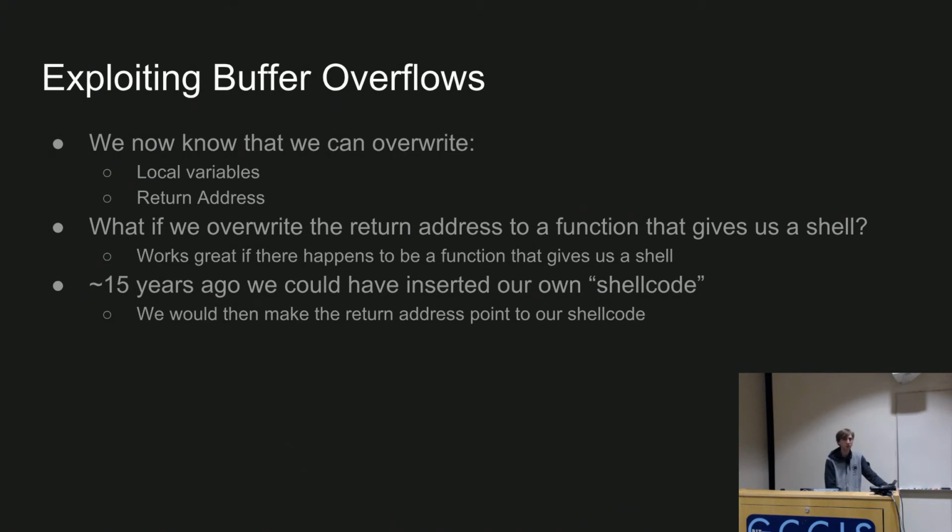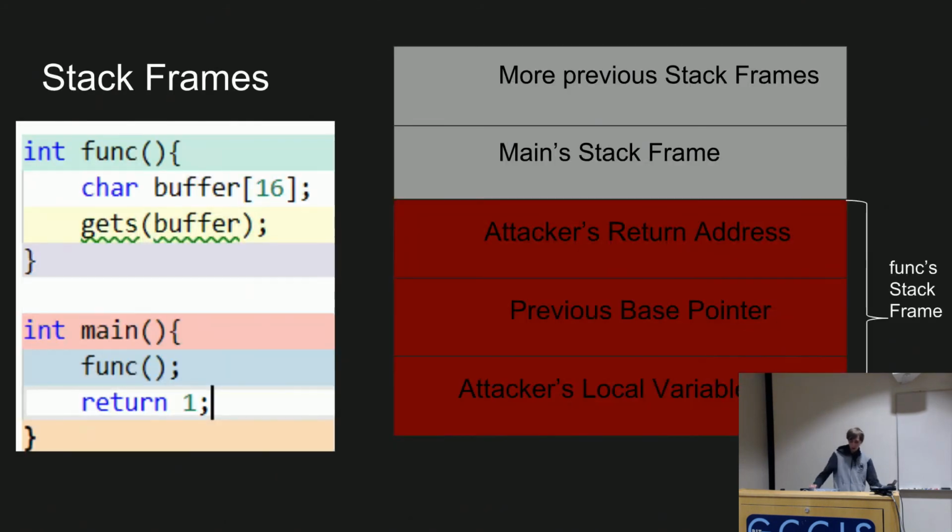I think this was introduced in like Windows Vista, like DEP, which I'll talk about more later. But basically, this doesn't work anymore. This is good to know about, but yeah. So just a little visualization of what we're actually able to control when you do a stack buffer overflow attack. You have those same three things, the local variables, the base pointer, and the return address. And when we have this buffer overflow, we can control all of those things.